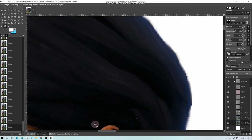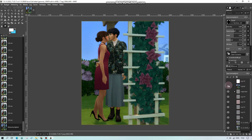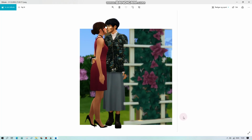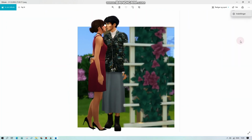Okay, what I did now was I just softened the edges manually. Just make it a bit softer. So, let's look at the original. This. And this is the after. Woohoo! What do you think? Do you like the way it looks? Can we make this screen bigger? Can we make it bigger? Maybe that one? No, that didn't work at all. Okay.